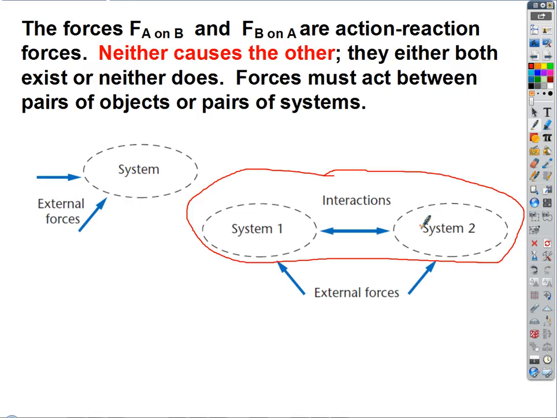Make sense? Okay, but from the perspective of that entire system, the gravitation, the weight of the cars, would still be external, right? Because they're still being mysteriously pulled down into the road by gravity. So we'd have to include the whole planet then, make the system even bigger to incorporate gravity also. You have to get a pretty big system. Okay, questions on that? All right.